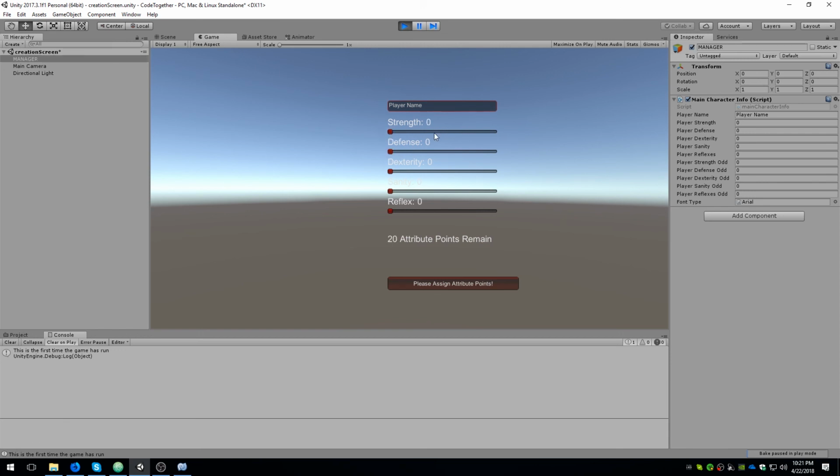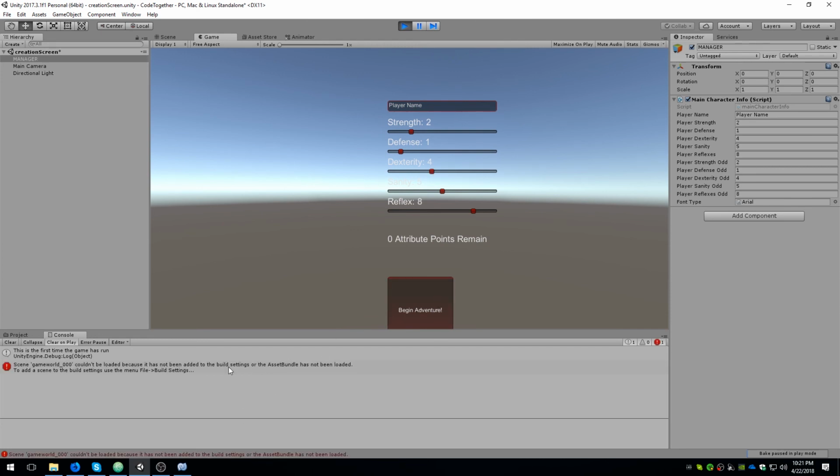If we set the strength to 4, 16, dexterity 1, 15, 13 because it's 2, 1, 10. So math's going right. If we set exactly 20, we get our play adventure button. But if we have too much, we see please assign only 20 attribute points.